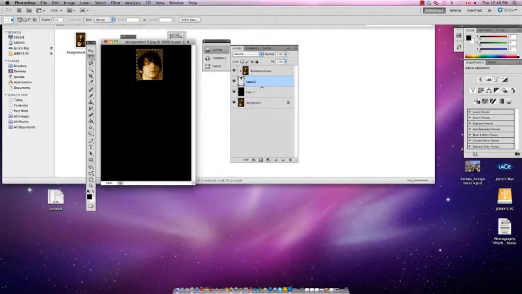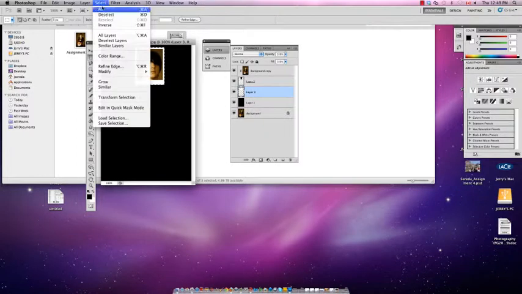Now to make this look like a photo, I'm going to add a layer between layer 1 and layer 2. I'm going to make a selection that's a little bit bigger, about the size of a Polaroid photo, and I'm going to fill that with white. Keyboard shortcut is Command and Backspace.